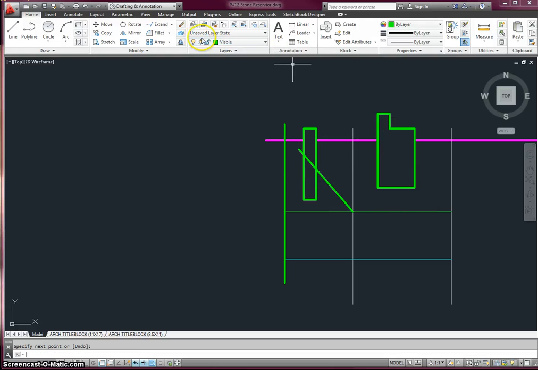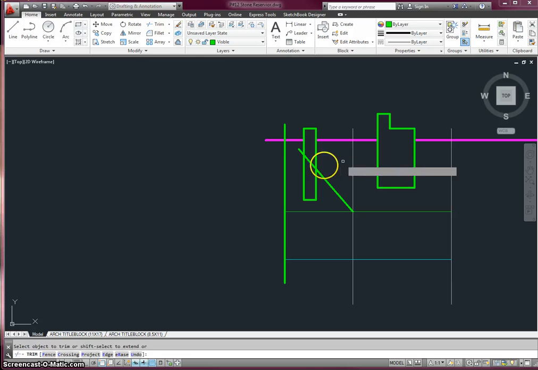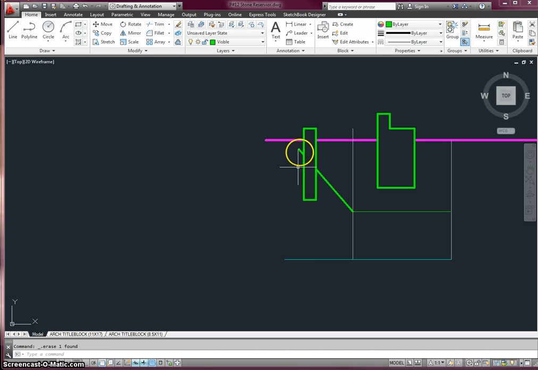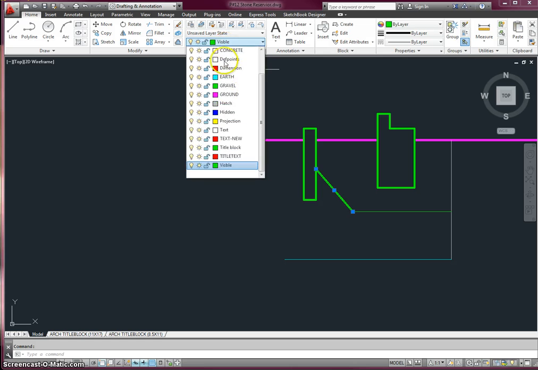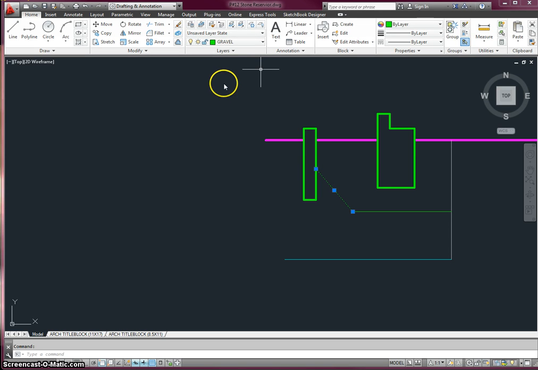That's all it took. Now it's just a matter of going to my trim tool and trimming. Actually, I don't need to keep that, so I can just erase that. Just like I don't need to keep this part right here or this part here. And just because it's green doesn't mean it's the right layer, so make sure you put it on that gravel layer. All right.